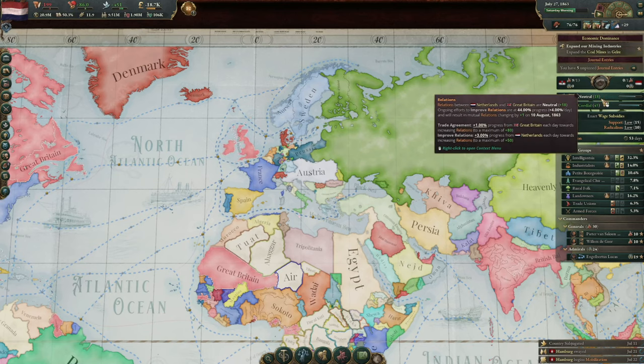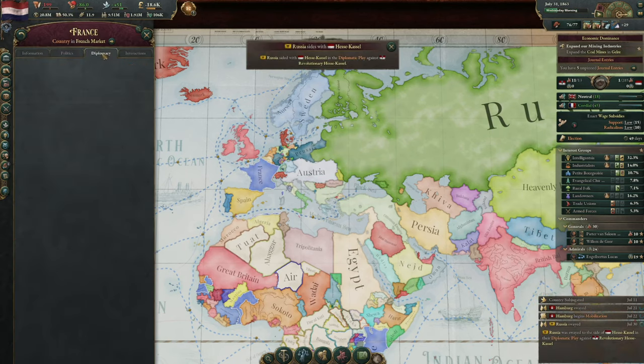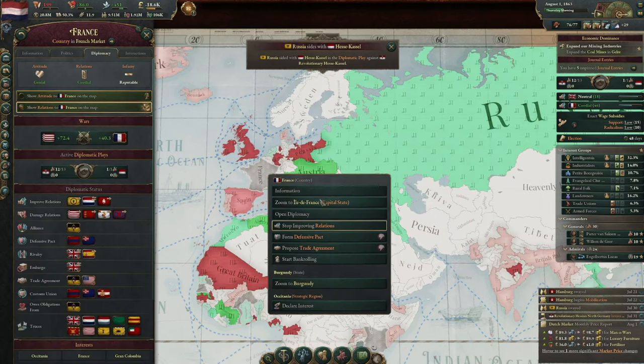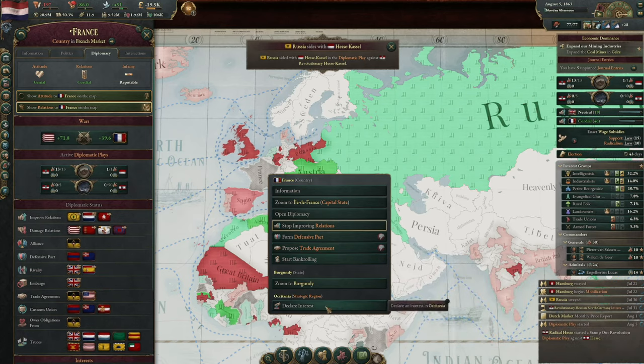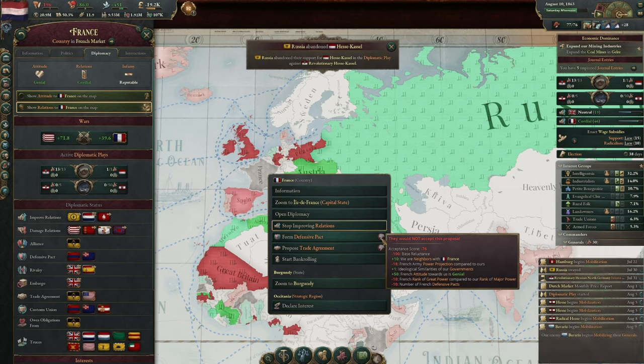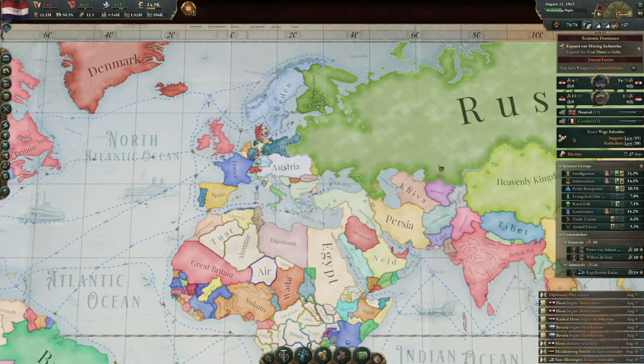How are we going? France is cordial. I wonder whether we could get an alliance with France eventually. Proposed trade agreement. No. Form defensive pact. 76. We're neighbors. French army power prediction minus 100, plus 50 French attitude. If we can get that to good, that'll be fantastic.